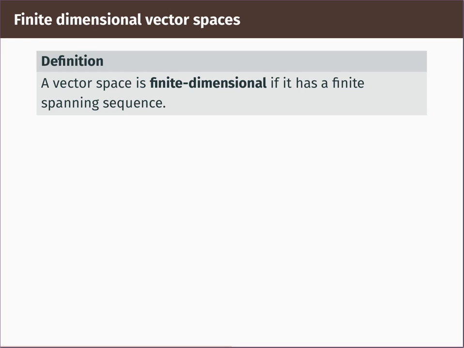Next, we're going to make another definition. A vector space is called finite dimensional if it has a finite spanning sequence. We've seen many examples. In fact, almost all the vector spaces we've seen so far were finite dimensional. So examples would include R to the n. The standard basis, which we've seen before, forms a finite spanning sequence. C to the n, similarly, its standard basis forms a finite spanning sequence. And the spaces of matrices, m by n, over R or over C. Again, we've already seen finite spanning sequences for these, namely the standard bases we worked with.